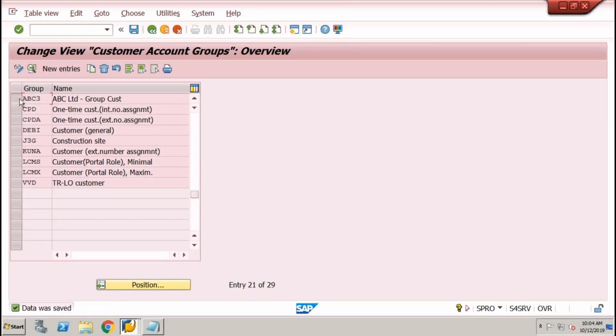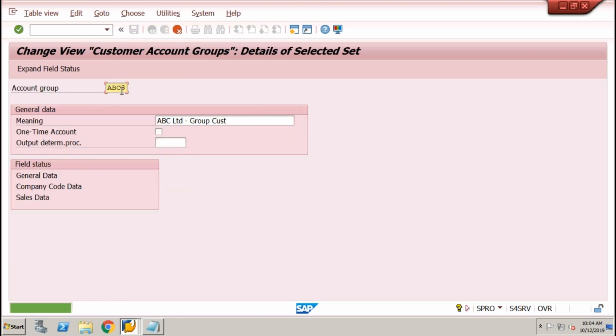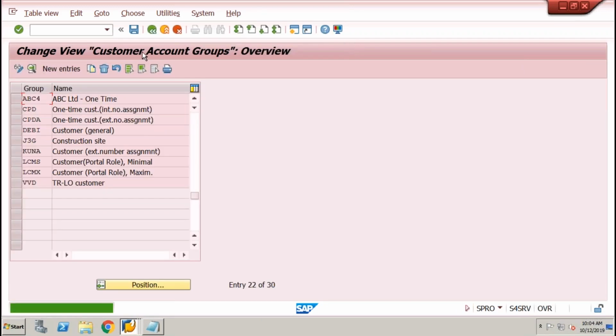The last one is ABC4. This is for one-time customers, and since this is one time, I have to tick this indicator. All other things I'm keeping the same. Press enter and save. So this is how you create multiple groupings.